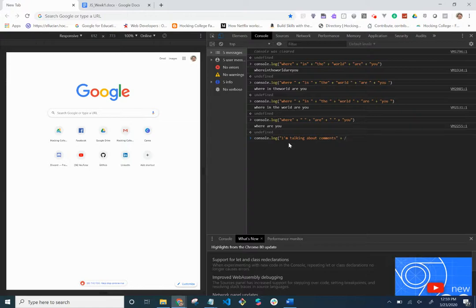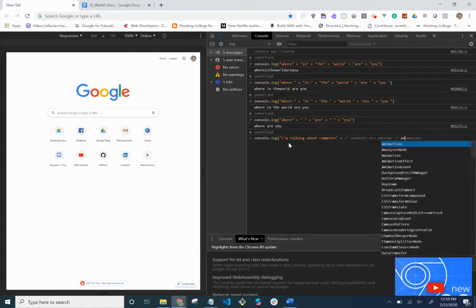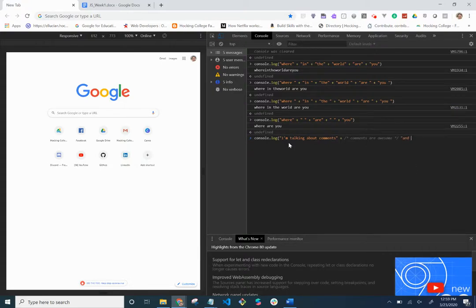And then I do the, forward slash, sorry, comments are awesome. The star symbol, forward slash, and not that, forward slash. I'm talking about comments and the quotes, and they are great. Then that. Now, did I get that right?